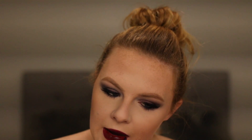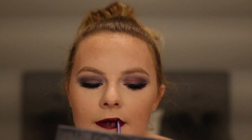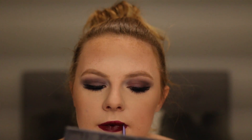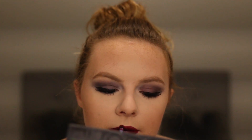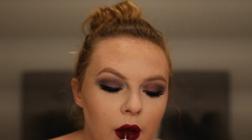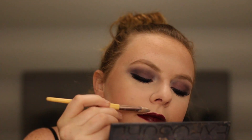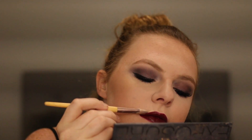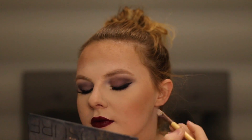For the lips, it is a very dark red, vampy color. So I went with the Milani Lipstick in the shade 40 Cabernet Blend. It is such a comfortable lipstick and it smells amazing. You want to make sure that it is extremely crisp — in every one of these videos it's really Taylor Swift's signature, but her lipstick is always on point and always so crisp and cleaned up. So I'm going in afterwards with a little bit of concealer to crisp up the lines to make it look more like it did in the video.